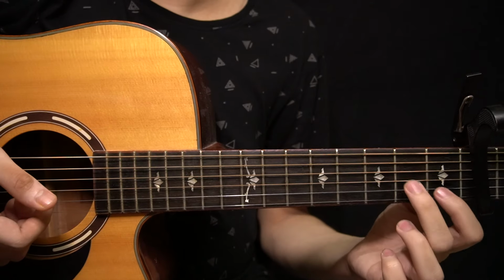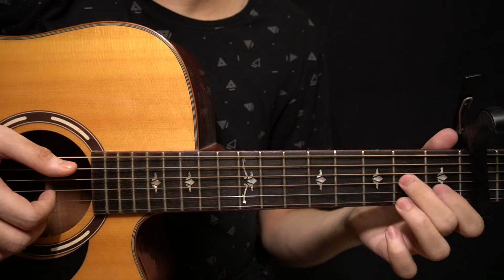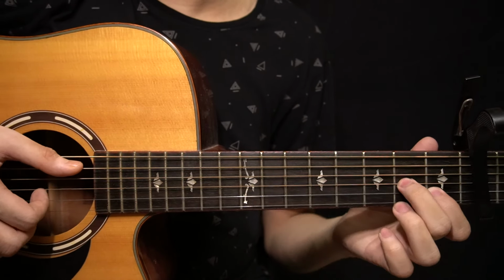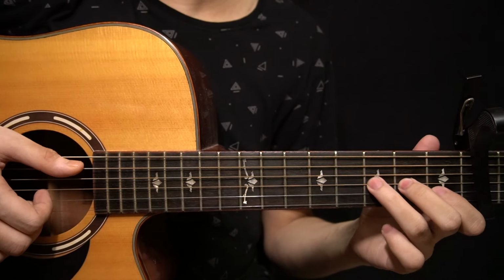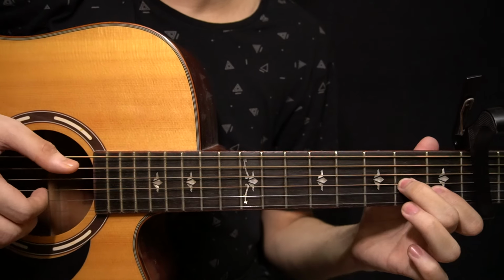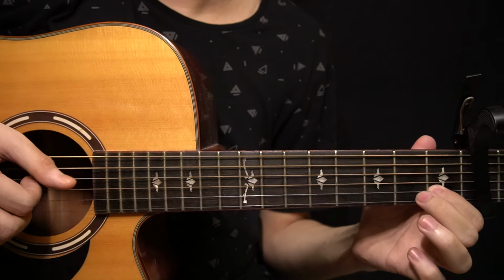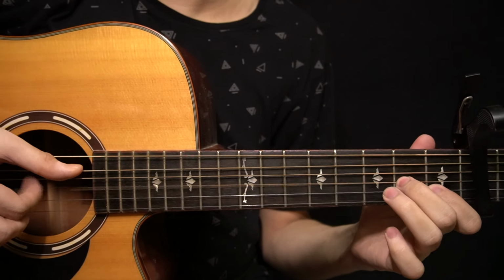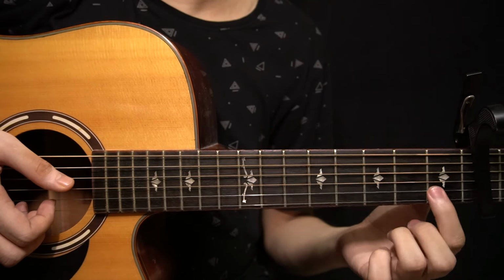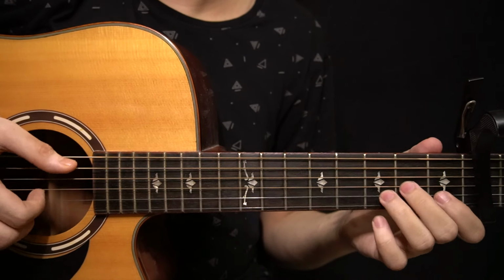So there we are changing to this chord, which is actually a part of an A minor chord. We have the second fret of the G string and the first fret of the B string. So we start by plucking the open A string and the second fret of the G string together first, and then we do the hammer on and pull off on the third fret of the G string like we did before, and then we pull off to the open G string there, and then we play the slap at the same time, and then we end by playing the note on the first fret of the B string, like that.